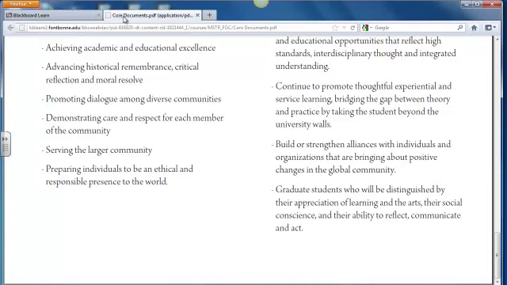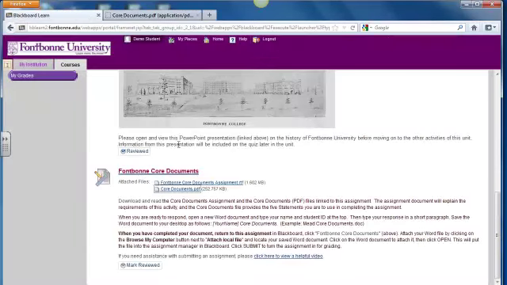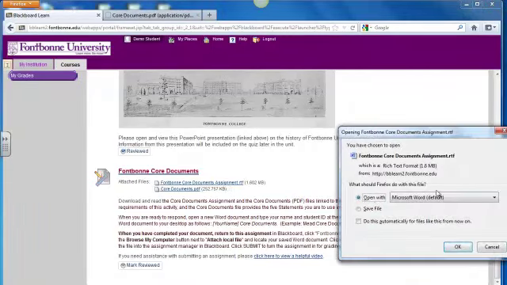And you can see again it opened in a new tab. To access the class, all I got to do is click over here, and now I can see my core documents assignment, and this is in an RTF file, which is a rich text format, and that should also be opened by any computer regardless of whether or not you have Microsoft. So I'm going to click on there. And then I can see this little window, and it says it wants to open the file. My computer assumes that because I have Microsoft Word, that that's the program that I want to open it with, which is fine.